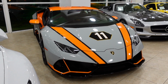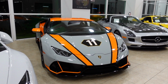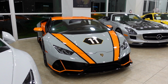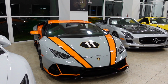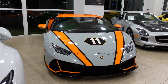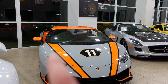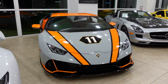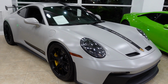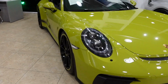This one is special. It's the Huracan Evo GT Celebration. There's only 36 in the world. There's no performance upgrades compared to the regular Huracan Evo. It's strictly visual, just this livery, and there's 9 different color combinations you could get. So it was offered to Lamborghini's VIP customers, so you could choose like gray and orange or blue and yellow, a bunch of different colors to choose from. And then you've got these 2 911 GT3s, a 992 and a 991. This color is very interesting.